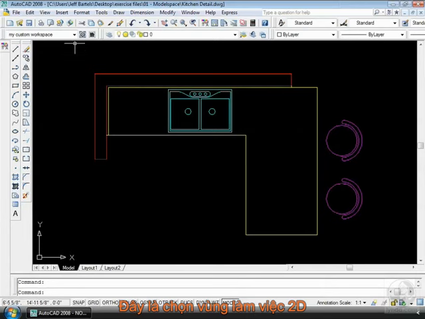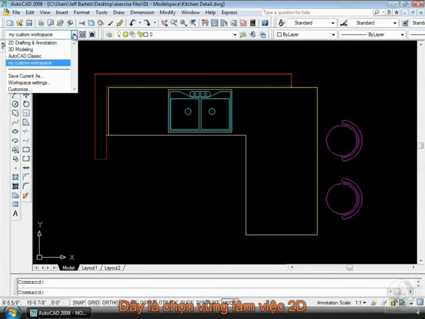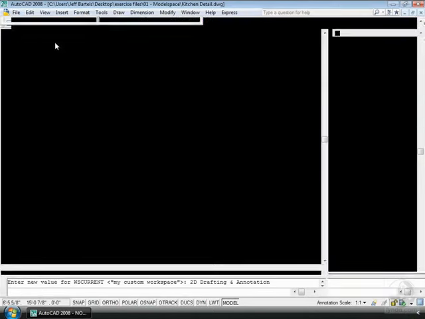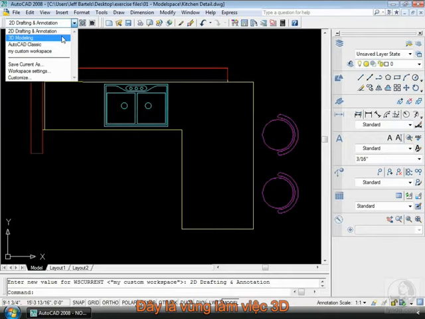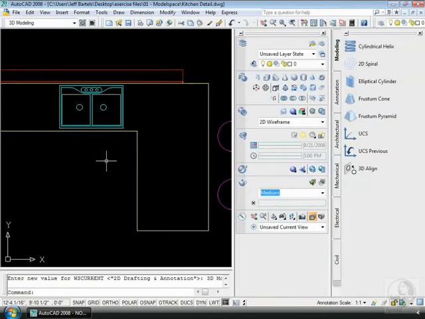Let's look at those. I'm going to click the drop-down, and AutoCAD gives us a workspace called 2D Drafting and Annotation. I will left-click on that to bring it up on the screen. This is an example of a saved workspace. Let's look at another one. I'm going to click the drop-down, and I'm going to select 3D Modeling. Once again, different toolbars, different palettes. This one is set up for three-dimensional modeling.